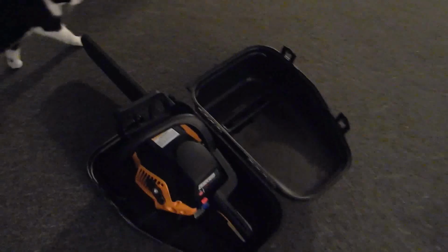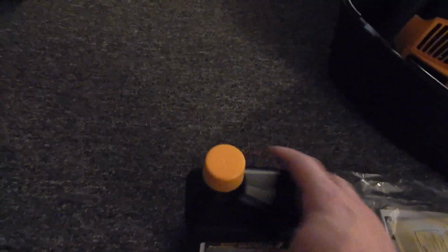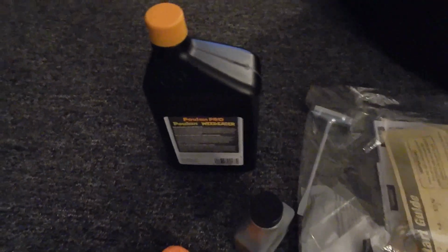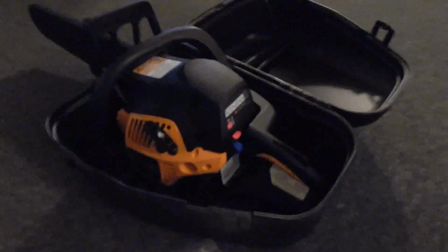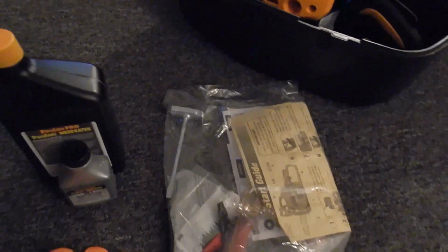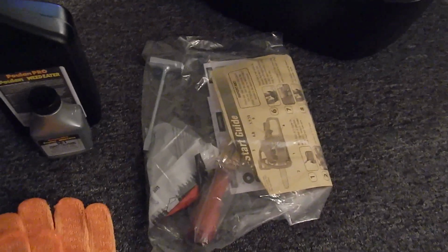So I would have a spare, so I'm not in any rush to do that, but ultimately I'd like to do that. It's kind of neat, the accessories that came with it. They gave me a little thing of chain oil, quart, a little thing of premix, and I see it's 50 to 1 on the label there. So hopefully the saw is 50 to 1. That'd be an improvement over the Wild Thing, which was a 40 to 1 ratio, which is a little bit high by today's standards. Some of the old saws were like 14 to 1.